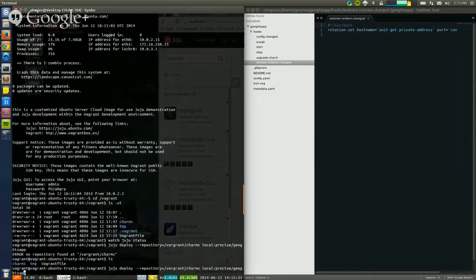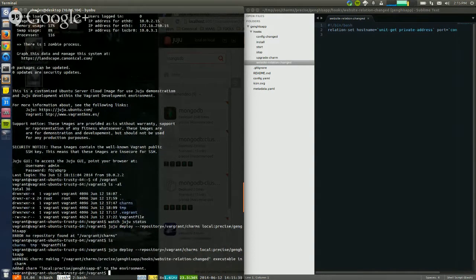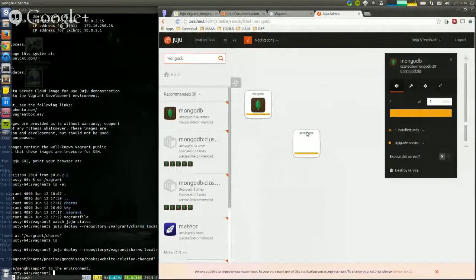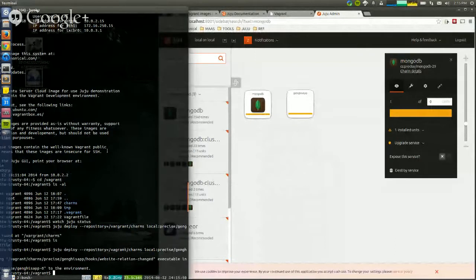Oh, because I typoed it. Okay. And what we see here is that it has added genghis-app to my deployment canvas, and we're going to wait for these to come online so that we can start interfacing with them. I'd also like to take this opportunity, while we pause and wait for these machines to come online, if anybody has any questions about how to get started with this or basic interfacing with it that they feel like I've blown through, feel free to prefix it with a question.